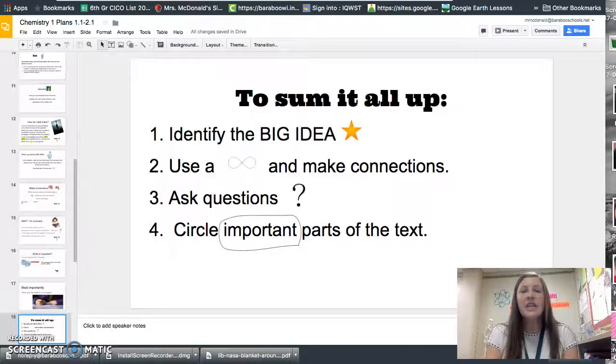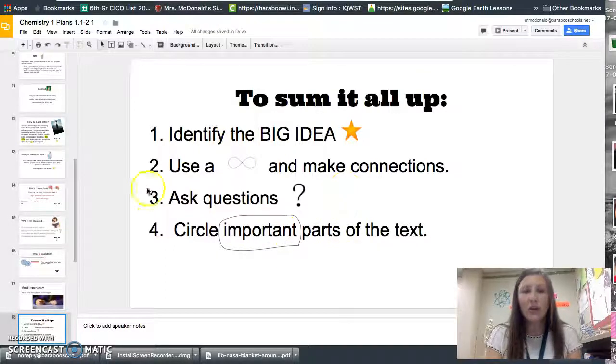So first, today you are going to have the opportunity to practice and demonstrate these skills we worked on yesterday. So you're going to be reading an article, and as you read, I want you to use the highlighter and the pencil to annotate the text. Remember, annotate means to add notes to the text. So if you come across a big idea or main idea or some important information, you'll add a star. Use the chain links to make connections.